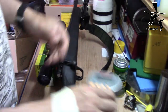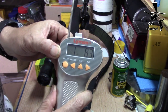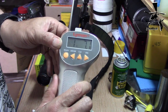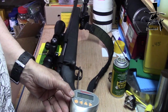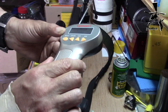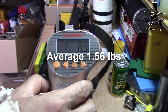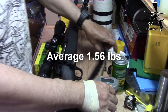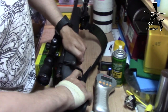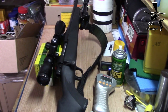Let's try that again. 1 pound, 8.3 ounces. 1 pound, 7.1 ounces. 1 pound, 11 ounces. 11.3. 1 pound, 8.9 ounces. Yeah, that is a very light trigger. Oh, yeah. She's a good one.